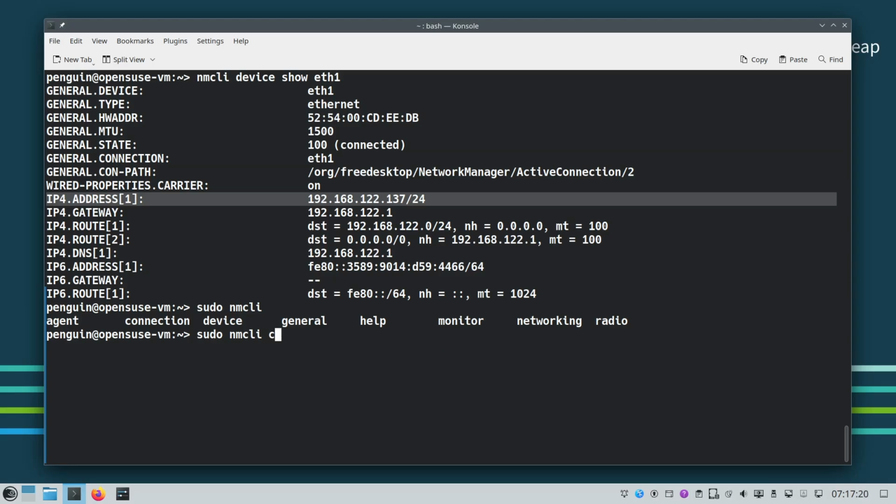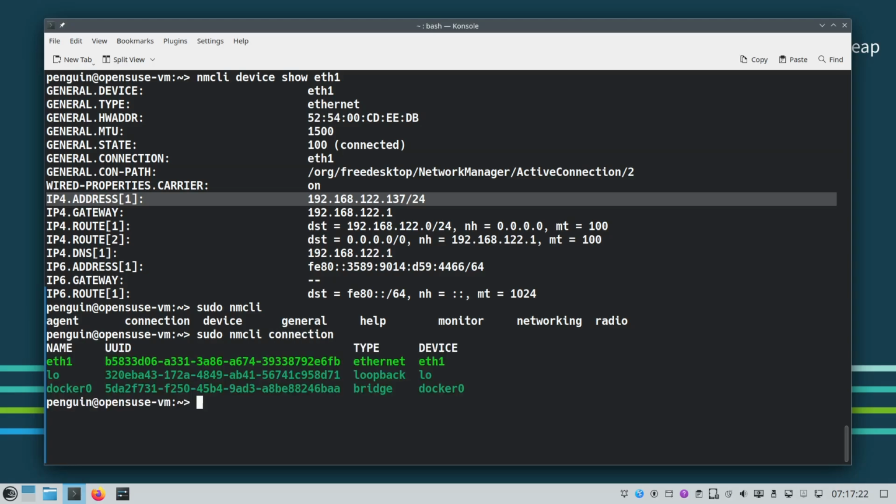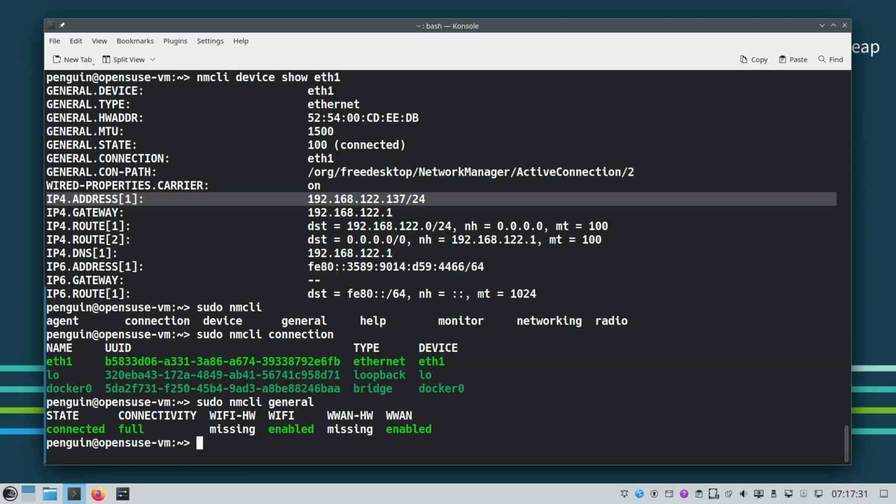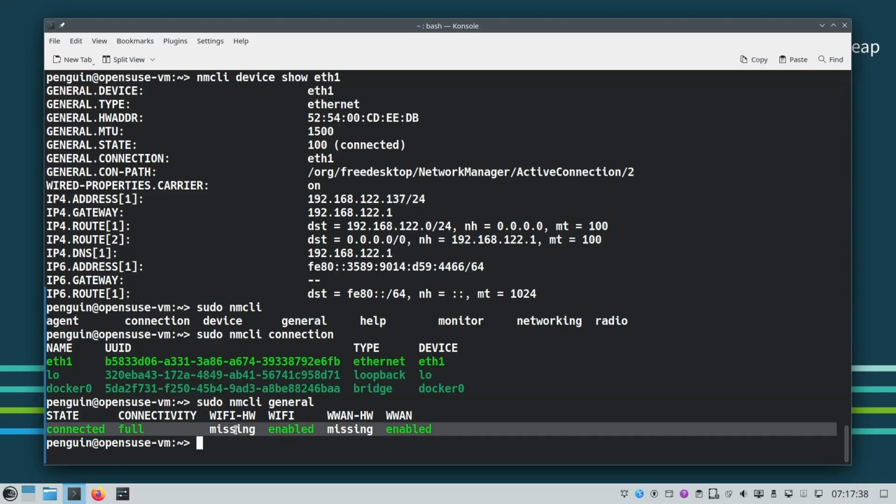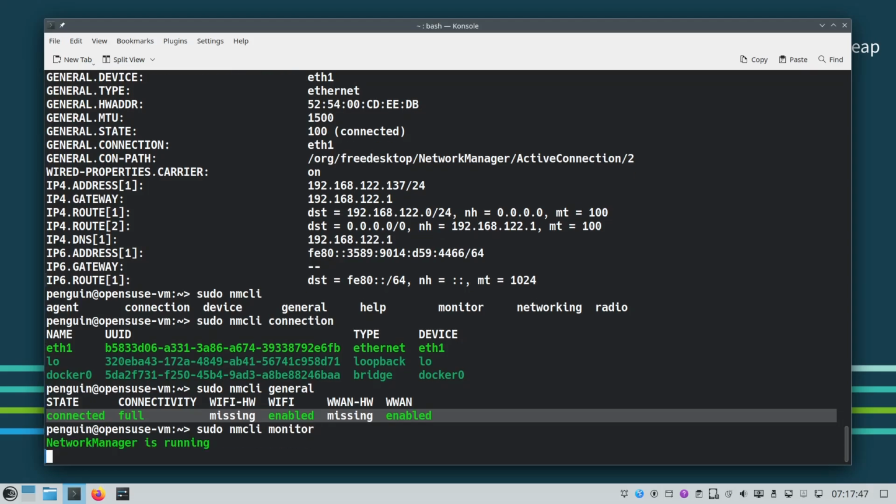If I run it without any arguments, like connection, it will show you the existing running connection on your system. If I write general, it will show you the state of everything, and you can notice here Wi-Fi hardware missing because I'm removing it for now, and I will put it back later. And you can run monitor to monitor the services for network manager.